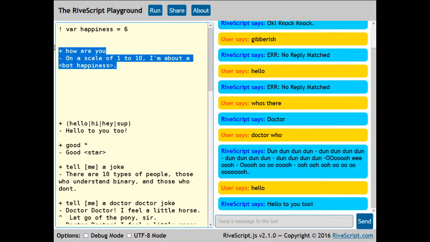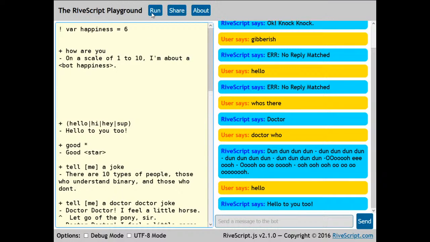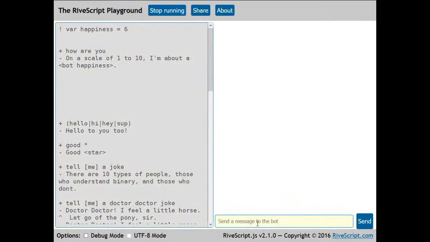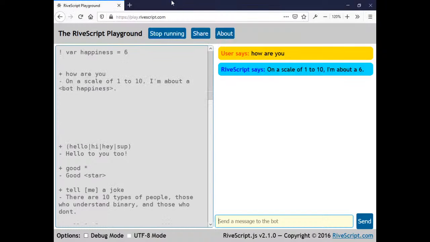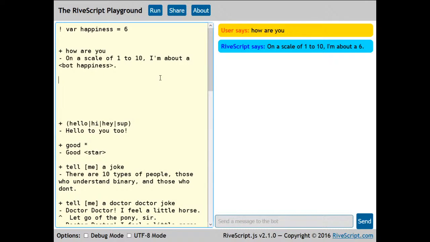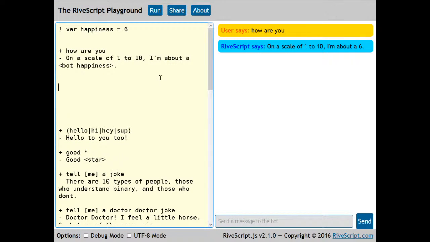And that's all you need for that. So let's click run, and we'll ask Rivebot, how are you? And Rivebot says, on a scale of 1 to 10, I'm about a 6. And that's brilliant. Let's make Rivebot cry now.